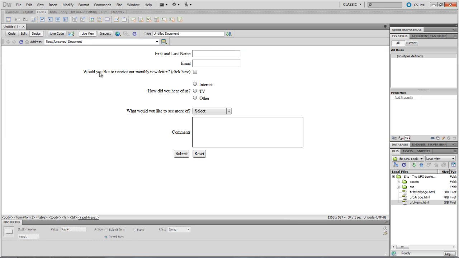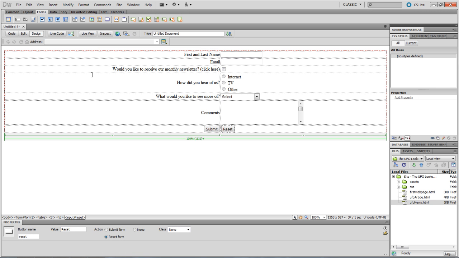I'm going to click live view here, and that's how the form will look. It looks pretty cool. If we want to go further, we can attach our style sheet to it and have some formatting here, change the text color, background. There's a bunch of ways you can play with it. Now you can type things here, email address, you can click your box, do I want it, do I don't, yes, no. How did you hear about us? You drop down, comments, and then submit it. Once you click submit, if you have your script in place, it'll go ahead and hand it off to the server. We don't have a script for this exercise, so you can just reset and it goes back, and that's a form for you. Pretty cool, pretty easy.